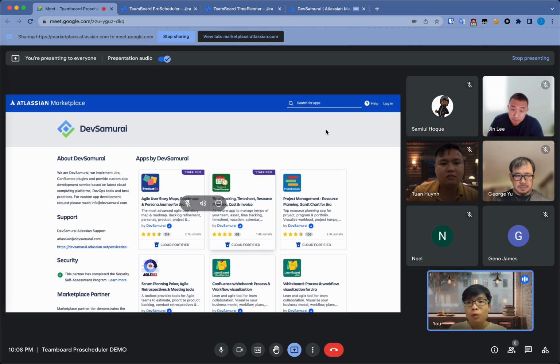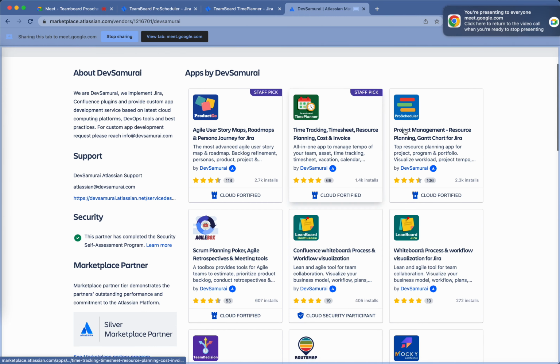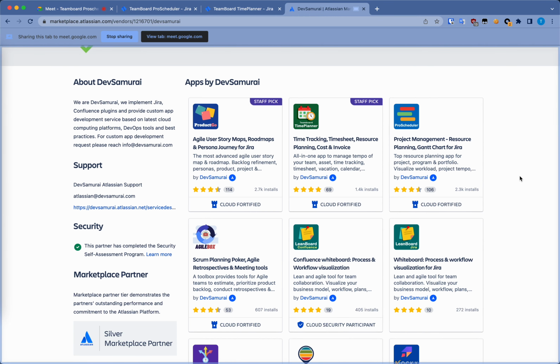Okay, so let me introduce to you our apps. Based on your needs, I think you might be interested in one or two apps from our site. We have time tracking, timesheet, and resource planning.